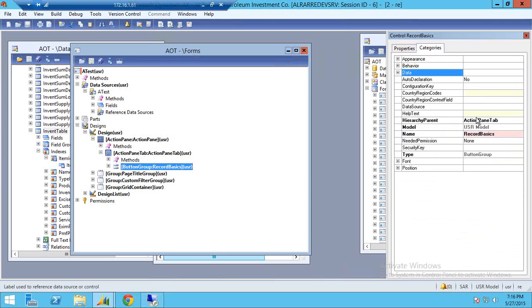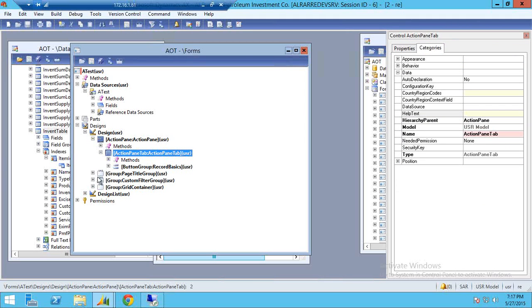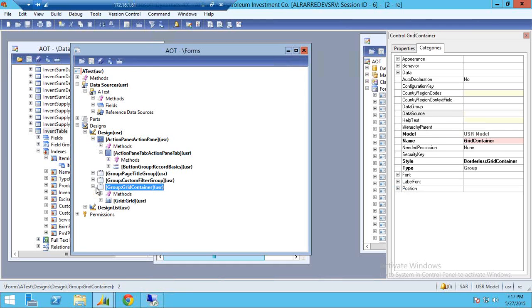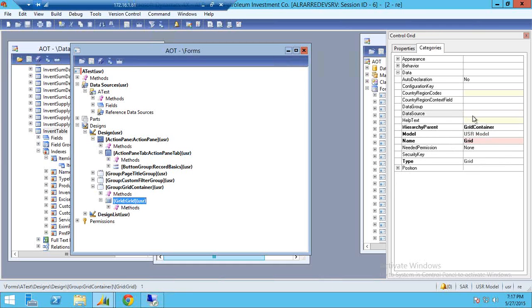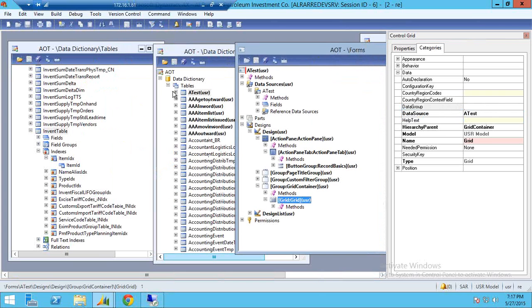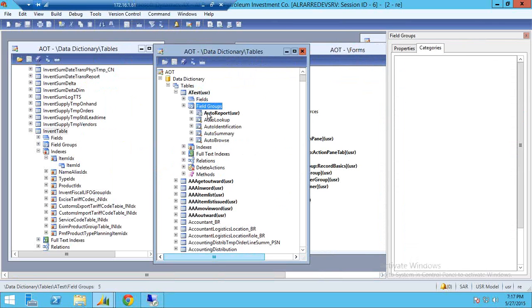I'll go to category, go to data, and set the data source for this action pane. The action pane is the part where you have buttons, like the ribbon, I think, in .NET. I've not created a group, so I'll go and create a group.